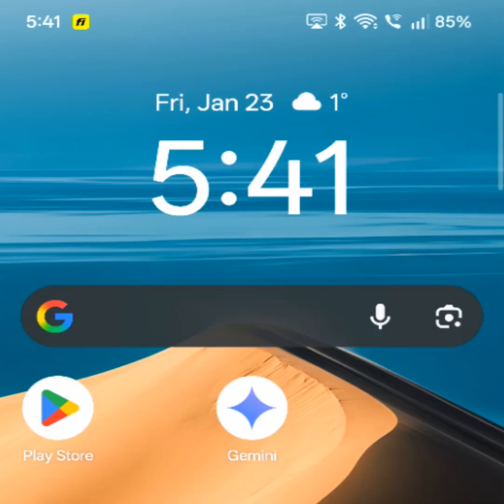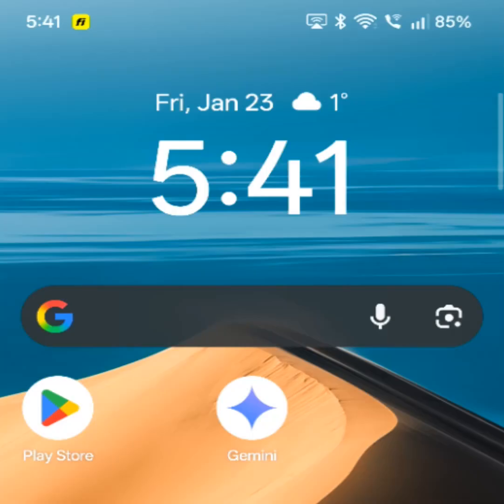Hey guys, in this video, I'm going to walk you through the steps on how to either turn on or turn off Gemini Google Assistant in your Android phone. I'm going to show you how to do this both using the wake word, which is going to be Hey Google, and I'm also going to show you how you can change the power button on your phone so that instead of going to your power options, it will open up your Gemini Google Assistant.